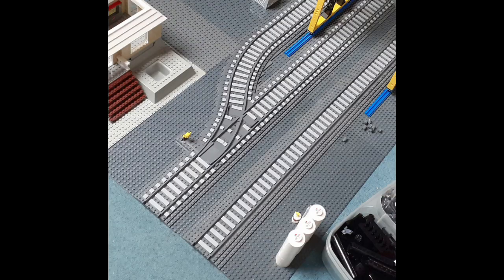Here they are now installed onto my next layout segment. I'm not going to show you the rest of the segment because it's not actually complete — it's not the final form — but looking at the track itself, it's so nice to see the points added in there. It just has a nice, clean, consistent look, especially going off into the siding. I never would have attempted brick-building ballast pieces for the points and the corners. Frankly I'm a bit lazy like that, but I'm really glad a product like this exists. If you have your own sleepers added to your layout, this is definitely a way to go.